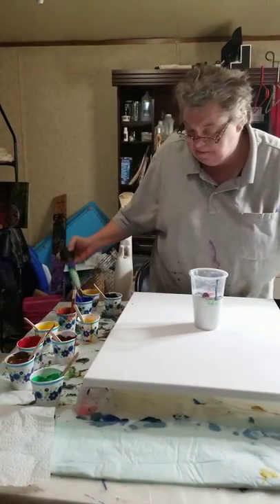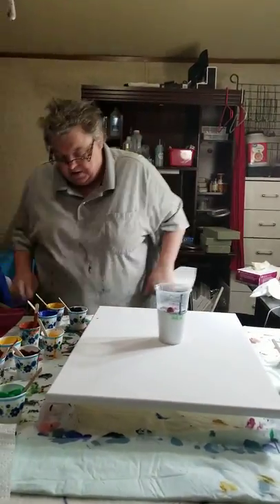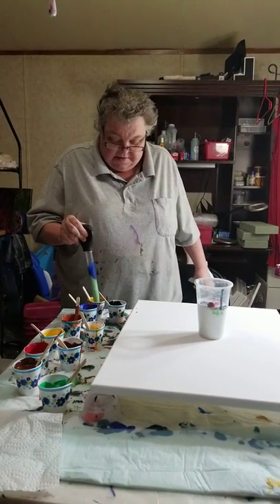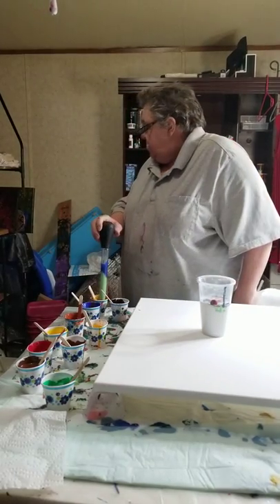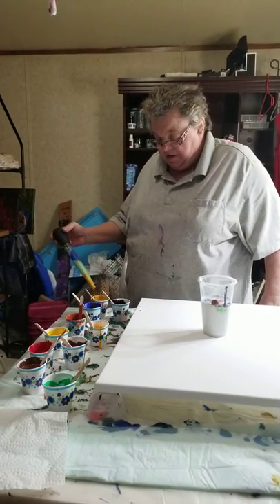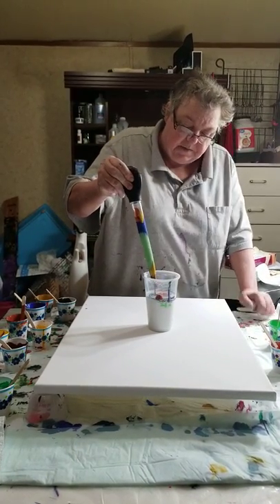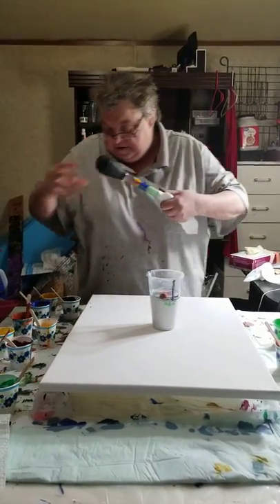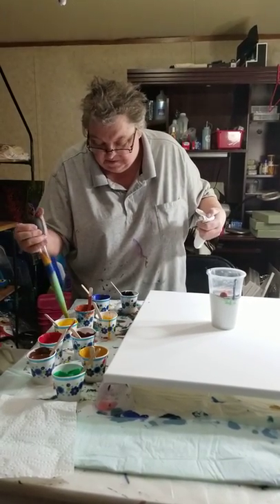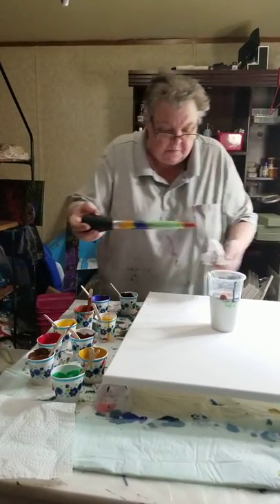All right, so we're still collecting stuff here but my hand's collecting paint too. I don't know what this is going to look like because this is paint that Ben's been using — he painted two gorgeous paintings tonight. And I painted something with the same paint, so we're trying to use up this paint. I'm trying to make sure I get a little bit of every color.